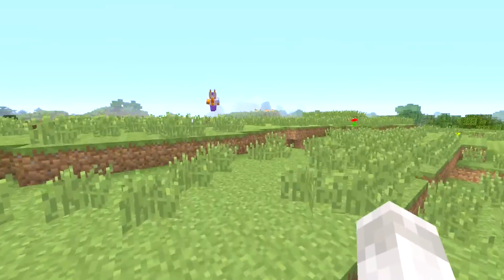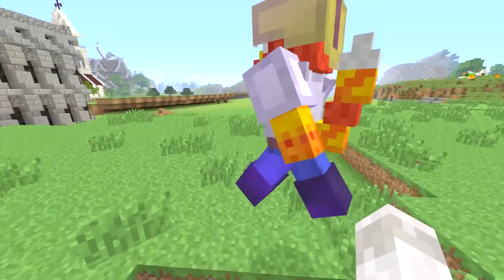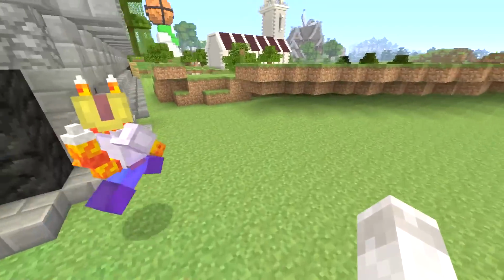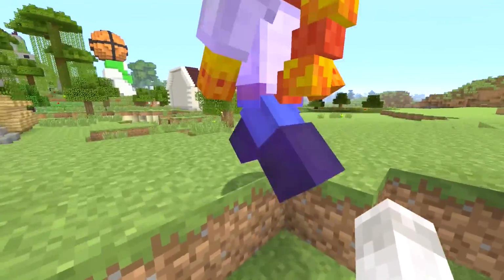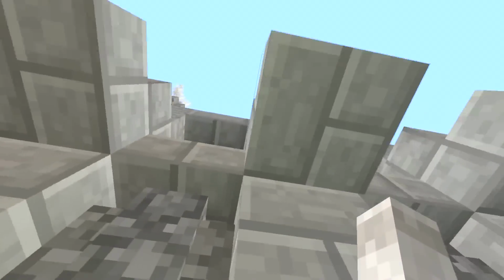Wait, how do we get back? What do we do? We can't really cheat. We need to go back inside. I think we have a couple of seconds. Oh my goodness, so there's villagers in it. Okay, keep running, Vinny. How do we get back in there? Wait, we're gonna Spider-Man it.